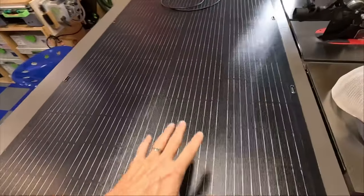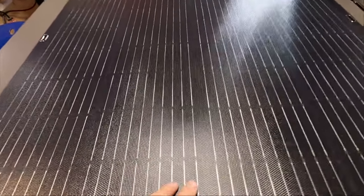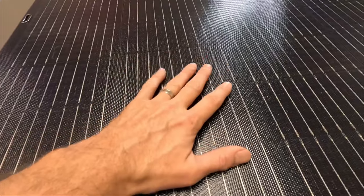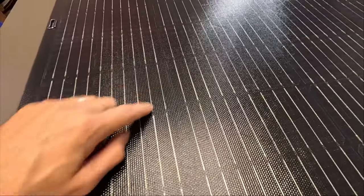Well, before we actually go put it on the truck, I kind of wanted to show you up close what this thing looks like. So it does have that ETFE coating on it, that plasticky protective film that's going to protect all these bus bars.